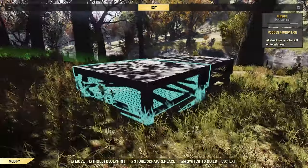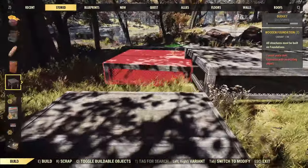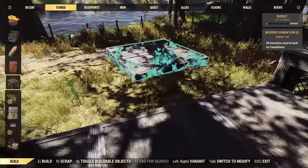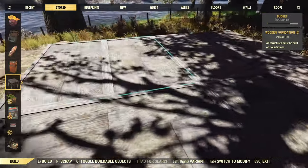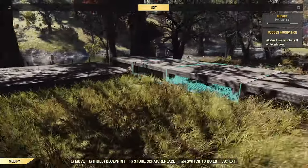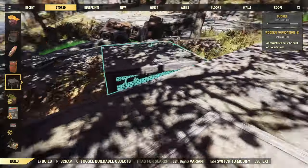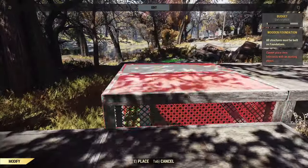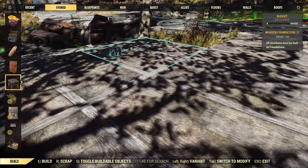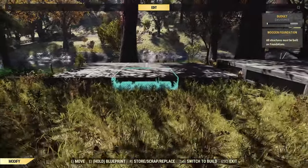A little bit of effort is going to have to be made here to make this look good, otherwise we'll have a large amount of foundation showing over the grass, which won't look great. Hence why we've got a multi-level build going on, but it works. So we've got this more or less positioned in — the front aspect is where I want it to look as good as possible from the road. I did a bit of trial and error off camera so I can speed things along.